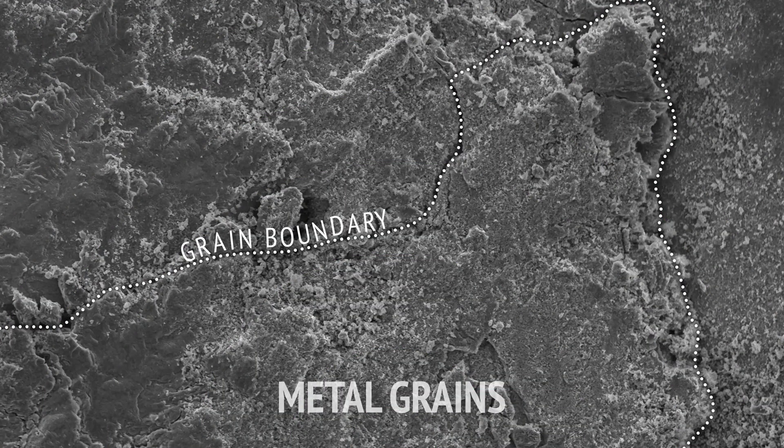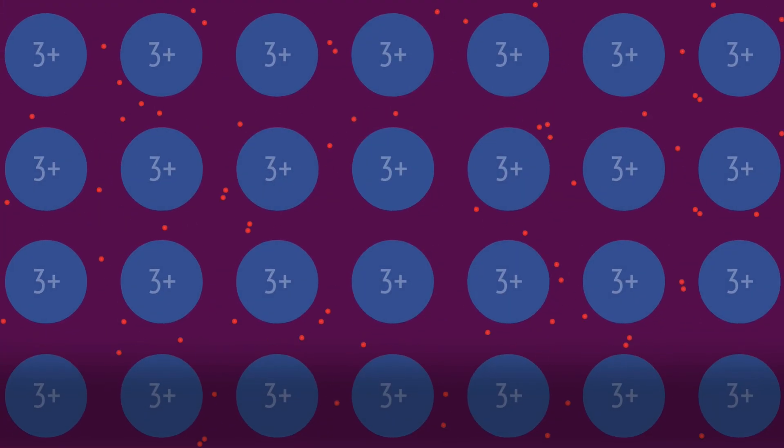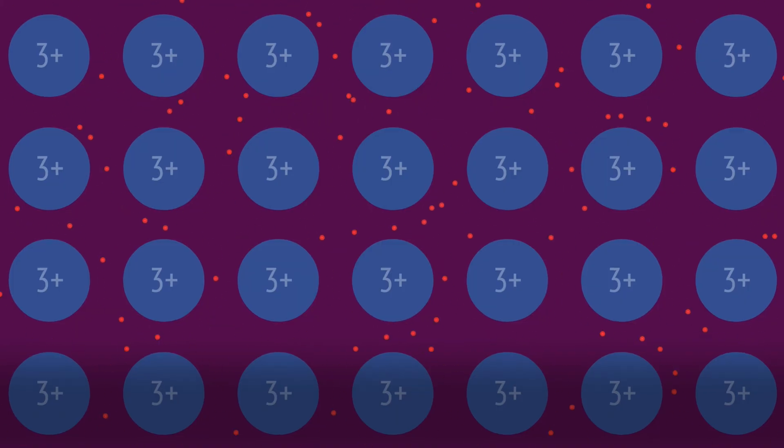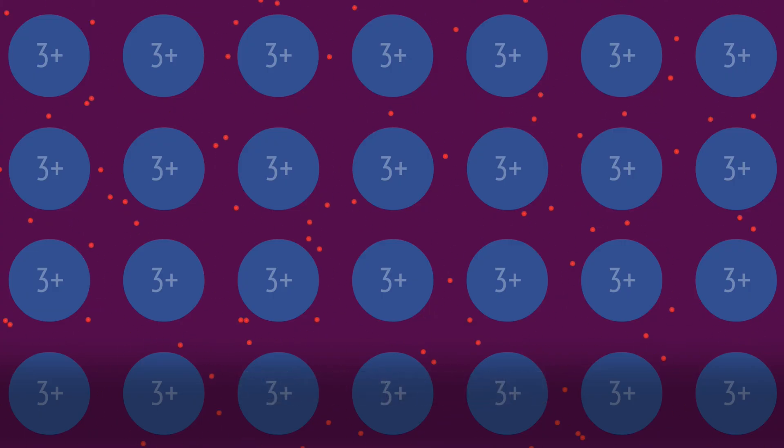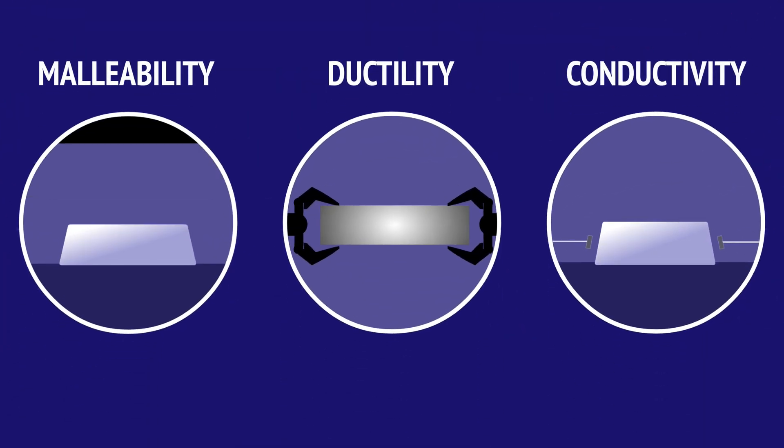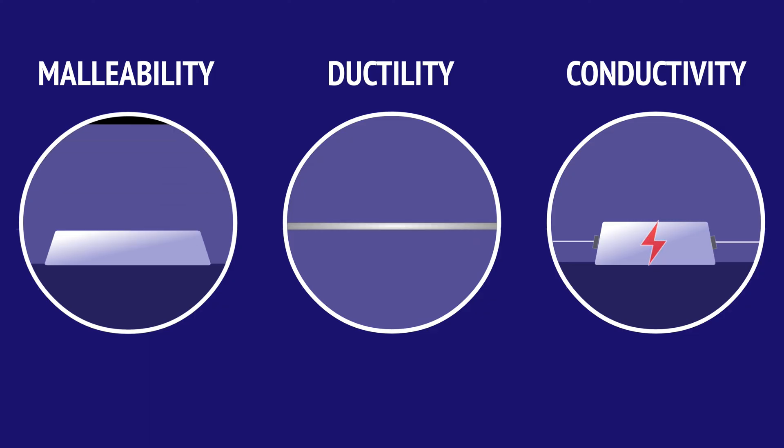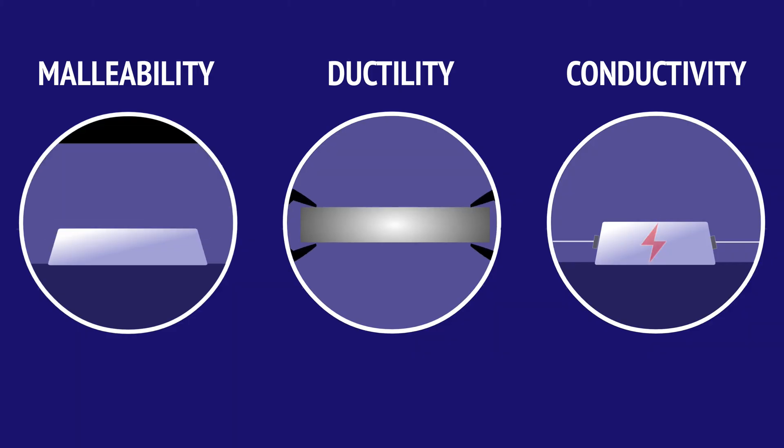So, in this video, we've explored the structure of metals, from crystal grains down to the lattice of regularly packed metal atoms. We saw how freely moving valence electrons within this structure create a sea of electrons around the metal cations. And we've defined metallic bonding as the attraction between these free electrons and the cations. And finally, we've seen how malleability, ductility, and conductivity can be explained by this structure and bonding.